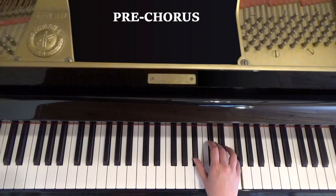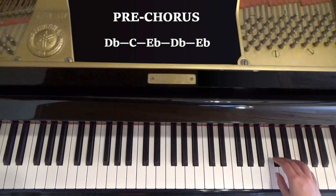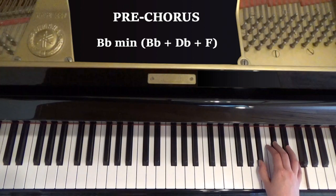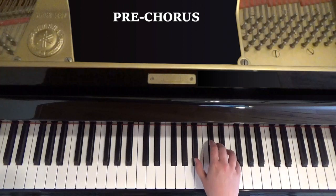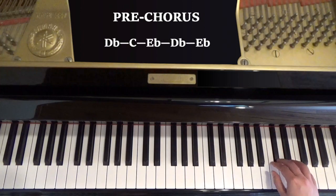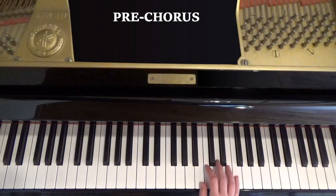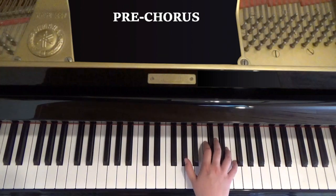You play it once, and then move up here and play D flat, C, E flat, D flat, E flat. So this chord is now B flat minor, so you've got B flat, D flat, F. So that little bit up here, that's 1 beat, and then... So with the voice, it should sound like this.